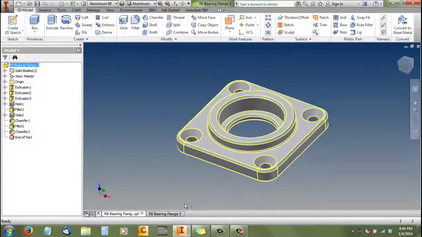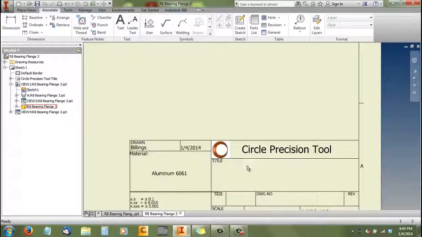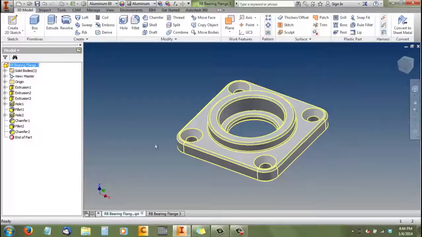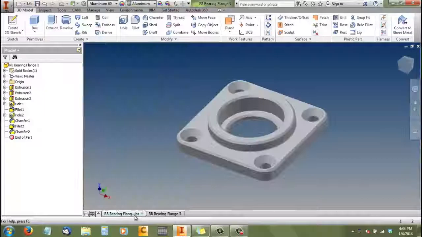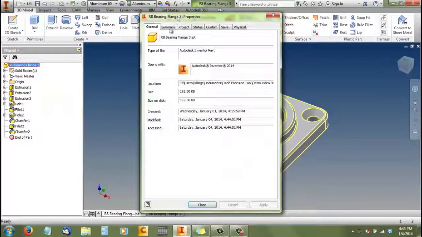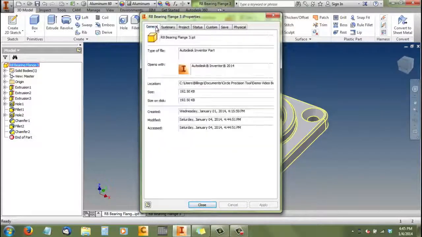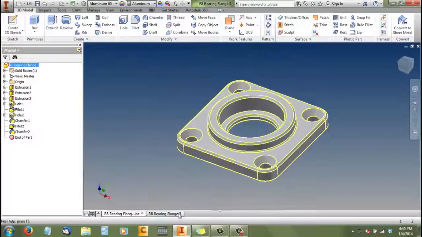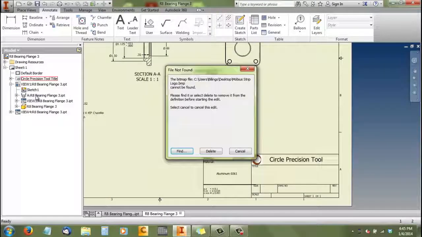I'm going to say close, and then we're going to go back to our drawing right here, and for some reason that's because I didn't say save. I said save. That's new. Alright, bearing flange. And this is the title. I'm going to edit the definition.